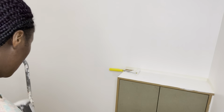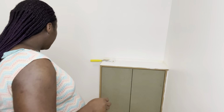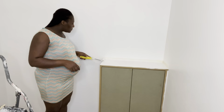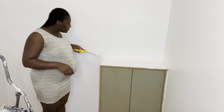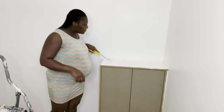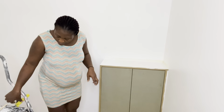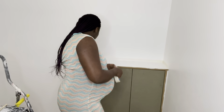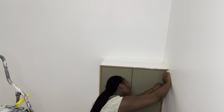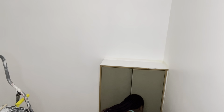I've already started, yeah. So it's going to be all white room. It's going to be all white room, okay? Yeah, so I'm going to use this for the edges again. I'm done with it. I'm going to the side. I'm using this because it's all white, okay?